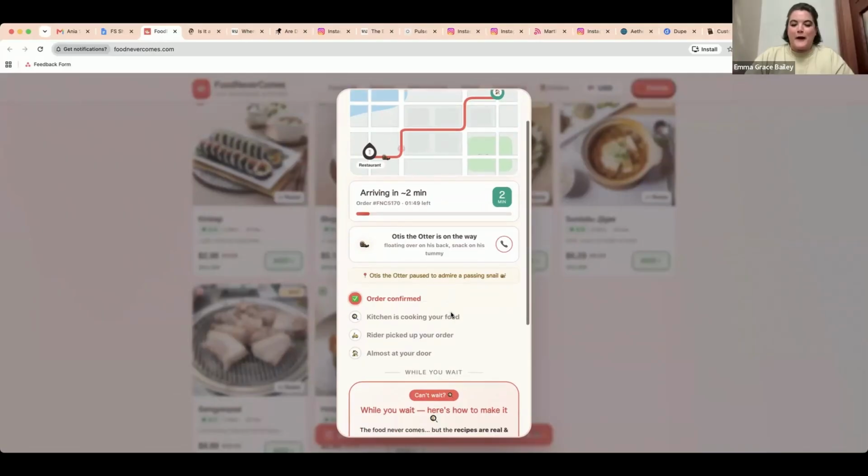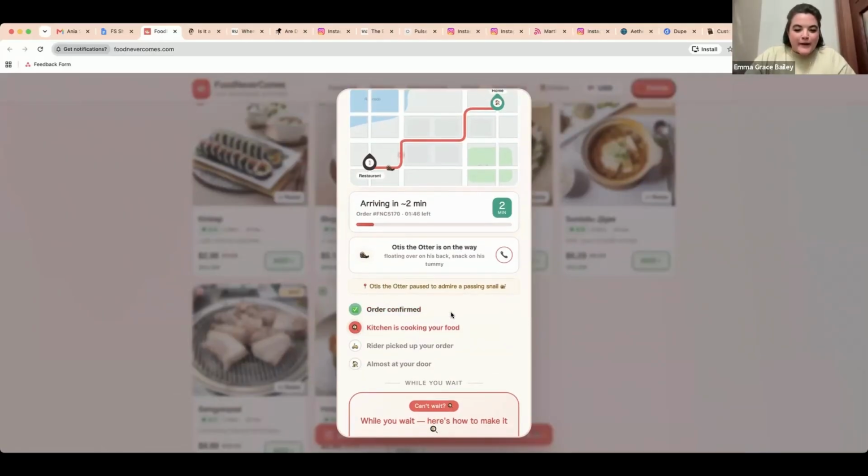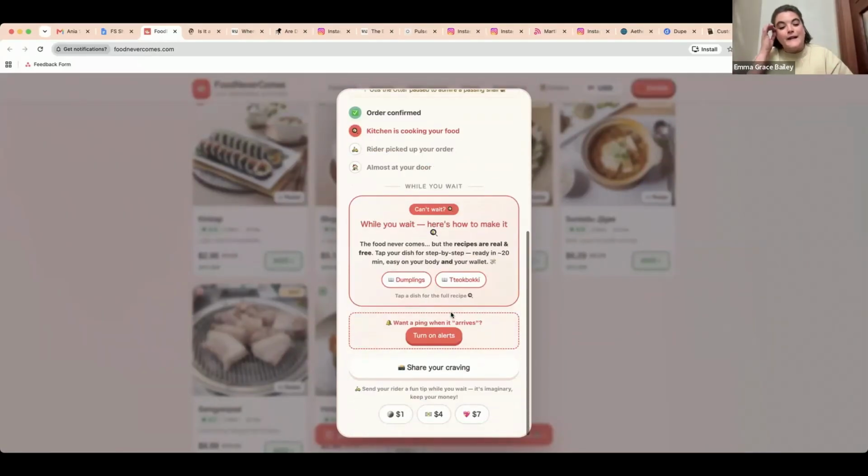As I say, I'm not entirely sure how I feel about it, but if you scroll down, under "while you wait", there is something connected to it beyond this dopamine hit. They have the recipes for over 100 different meals that you can theoretically buy through this website, that all take about 20 minutes to make. So they will give you the recipes to make the food that you have theoretically purchased through the app if you want to go that far. But apparently lots of people are using it just for that dopamine hit, never actually having to spend money or eat the food. So, however you want to use it, I thought it was quite fascinating that this is happening.